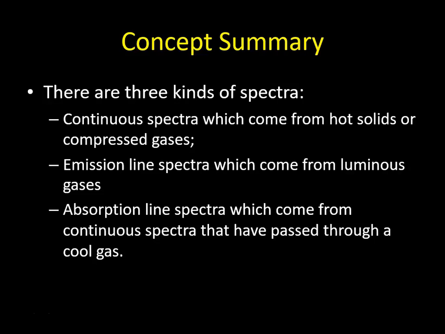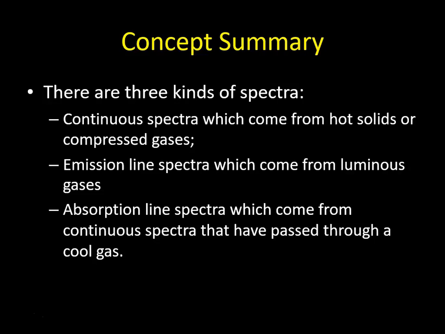In addition, the widths of spectral lines, which the rotation rate will also influence, can also be influenced by the temperature of the star, as well as the variations in temperature across the surface. In addition, magnetic fields in the star will split the spectral lines into different parts, called the Zeeman effect, and that's something we're actually going to look at in Unit 7 when we start talking about the Sun. So there are lots of applications of analyzing stellar spectra, and in particular the Doppler effect. The Zeeman effect is not an example of the Doppler effect, but it's a magnetic effect, but nonetheless just analyzing these spectral features, these spectral lines.